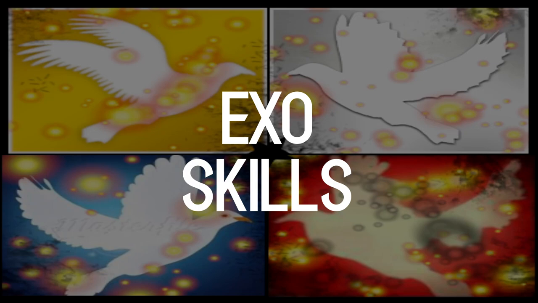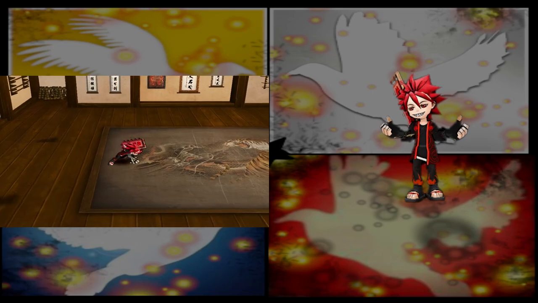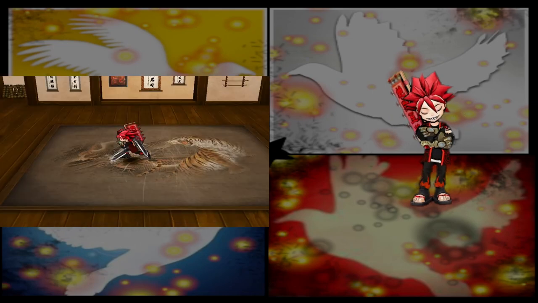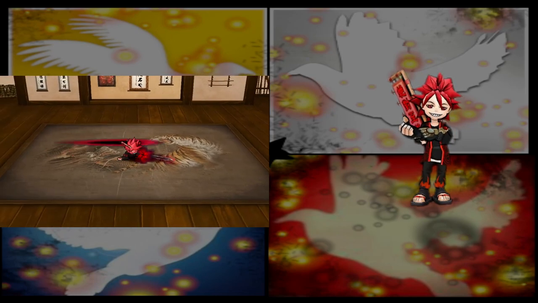Exo Skills. Exo Skills are originally the V and B keys, which all have pretty much different attacks, aside from the ones that have been copied and pasted to other Exo cores. Each Exo attack uses a specific amount of SP depending on the Exo and which skill was just used from it. Some Exo skill attacks have combos in them as well, so make sure to test out all you can in training mode.